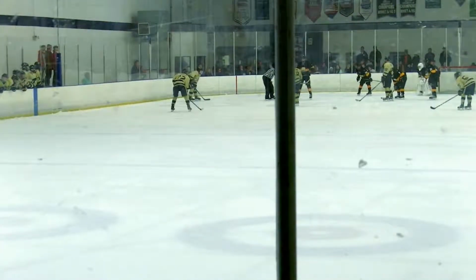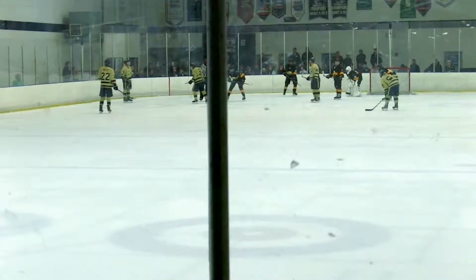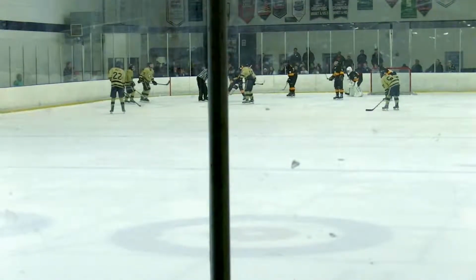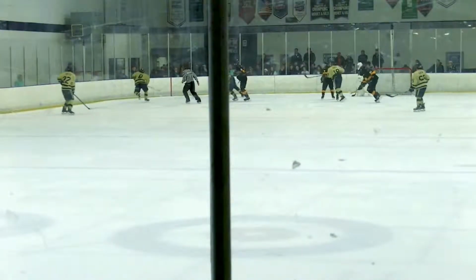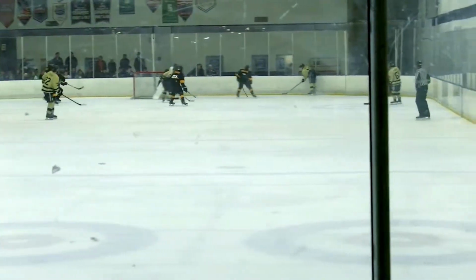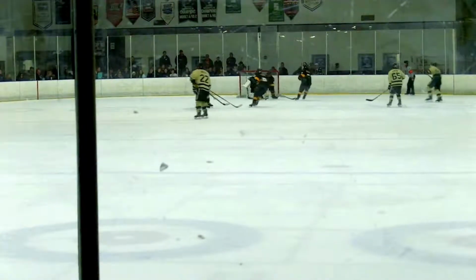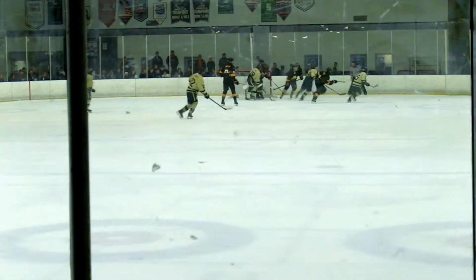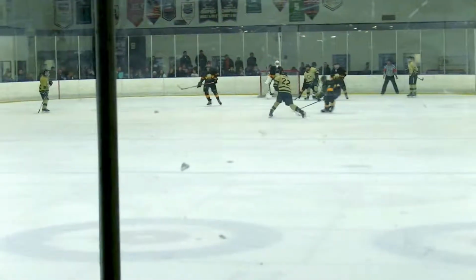All right, Bears send out Connor and Mark as the next round of penalty killers. We've got Brayton and Dimitri on D. Bears win the draw, but GSE now controls in the zone. It's in the right corner, back up to the slot. Shots on, weak shot, cleared away after the initial save. Nice save by Jackson. Back up to the point.